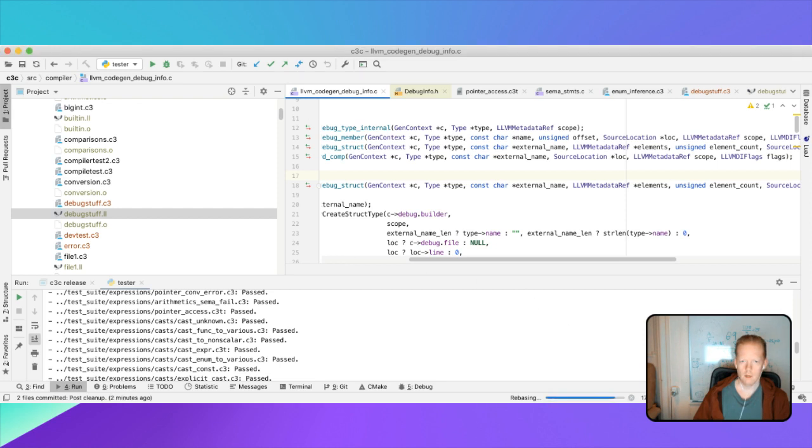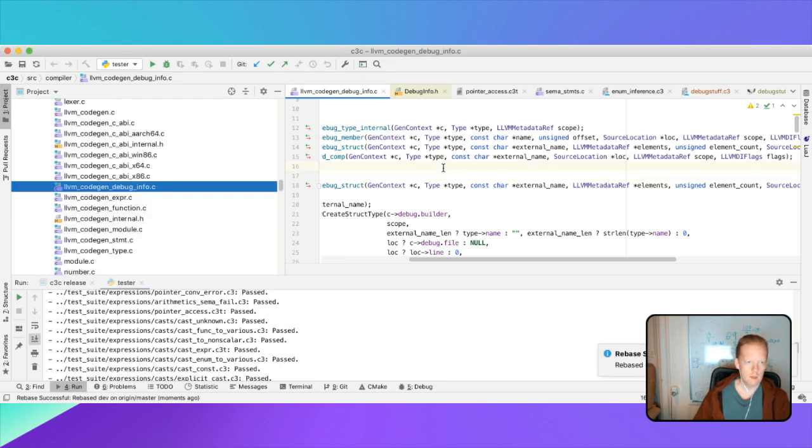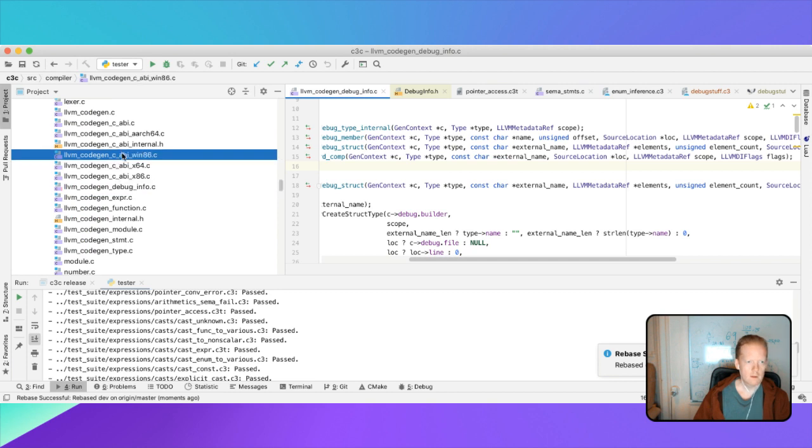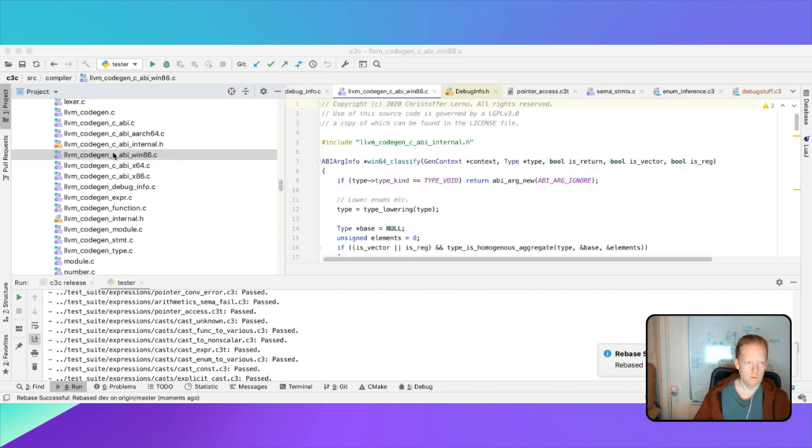So let's rebase on that first, and then we will fix this. This is not win86, win64. 64 refactor, and then we do another okay. Show difference.